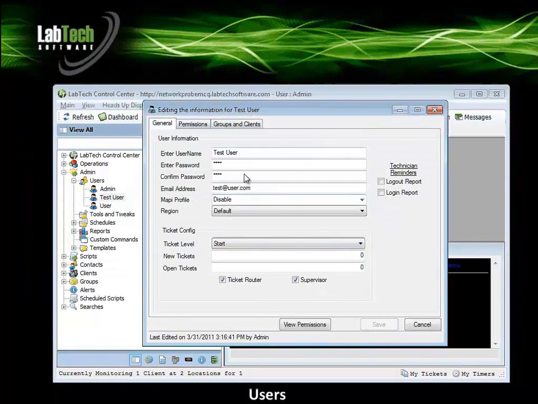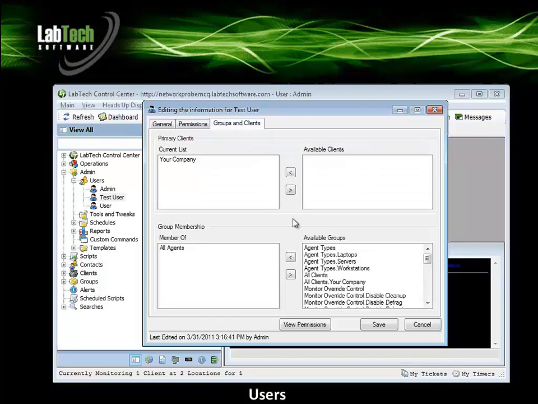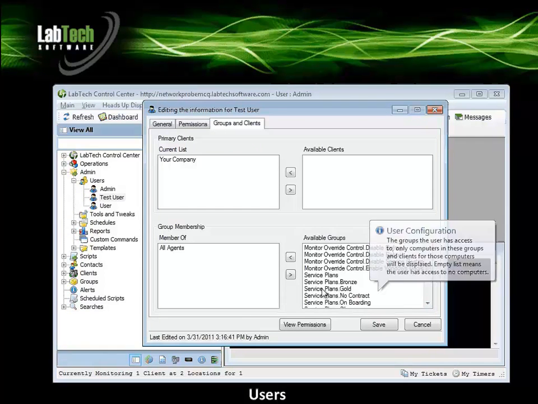Let's say the user tries to go into the control center and they've forgotten their password. I've changed their password. Perhaps as well, we need to give them access to more than one group. Maybe we have started adding clients to the Gold Service Plan group.